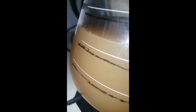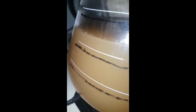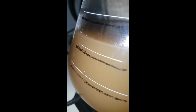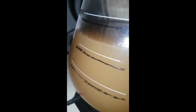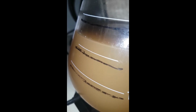I'll check the gravity probably after another 24 hours, and then if I have to, just do another starter so I can ensure that the yeast are good. This is the 1009 German ale yeast for my Düsseldorf alt beer. Worst comes to worst, I'll just use a vial of my White Labs ale yeast on that beer just to get it fermenting, and just order another smack pack of this German ale yeast and then split it up and freeze some, so I know I've got some good yeast.